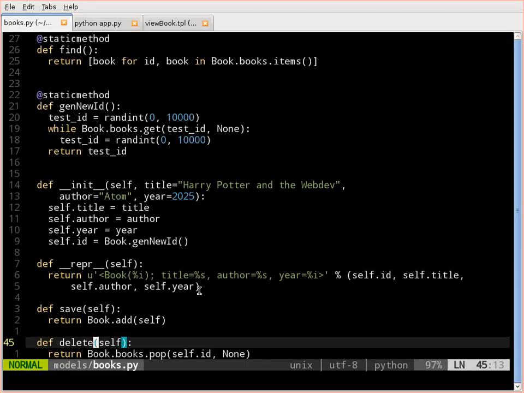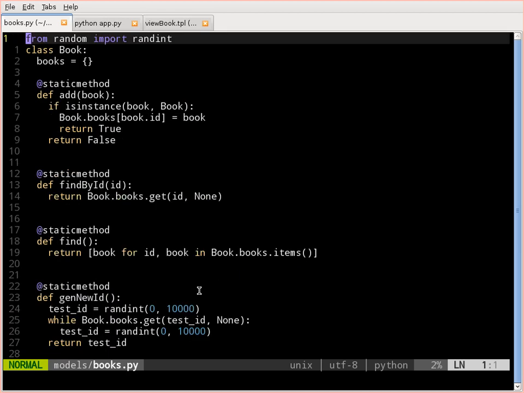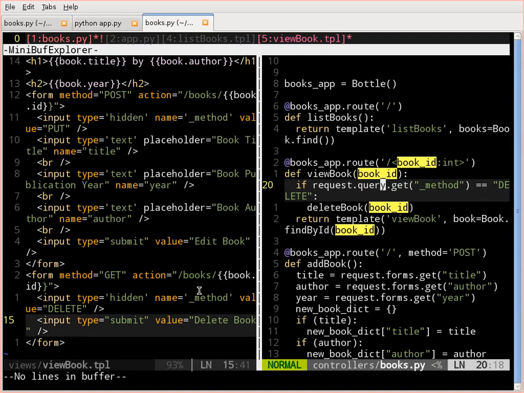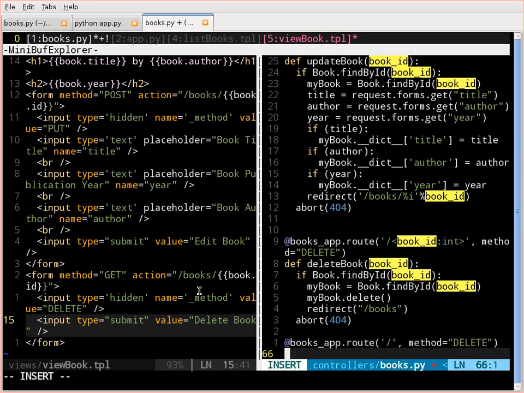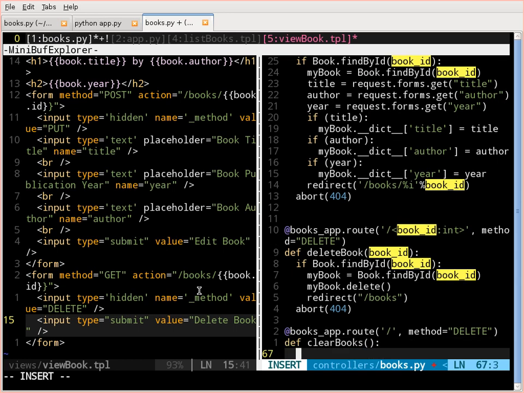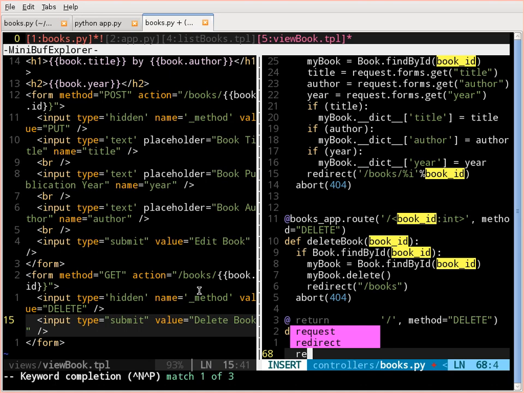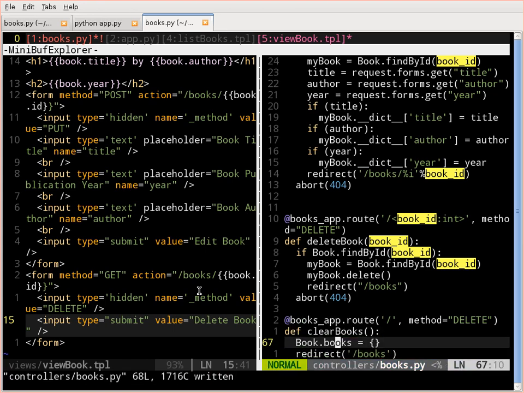It's actually fairly straightforward. Do I have a clear method over here? I just copy this, change it from being specific to one book to being just delete at slash or at root, and this will be clear books, clean. Doesn't take any parameters. All I need to do is just very blindly go to book.books and set it equal to nothing, and that will actually work. All we have to do afterwards is redirect. There you go.